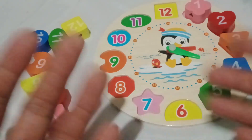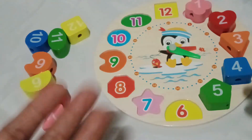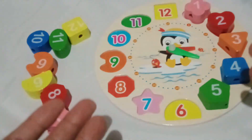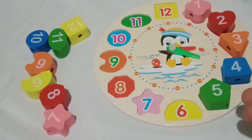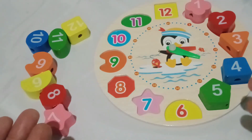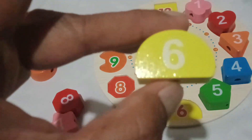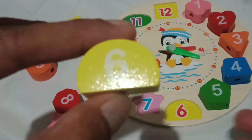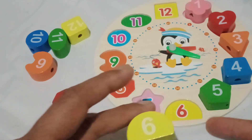We're doing fantastic, my little friends! Our clock is blossoming with even more shapes and numbers. Let's keep the excitement going. Oh, look at this shining yellow semicircle! Can you say yellow semicircle? Amazing! Now, let's name the right number in our yellow semicircle. Wonderful! Number six is the semicircle's perfect companion. Let's place it beside the green pentagon.